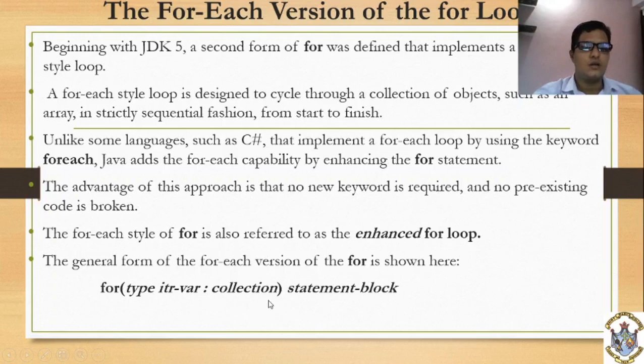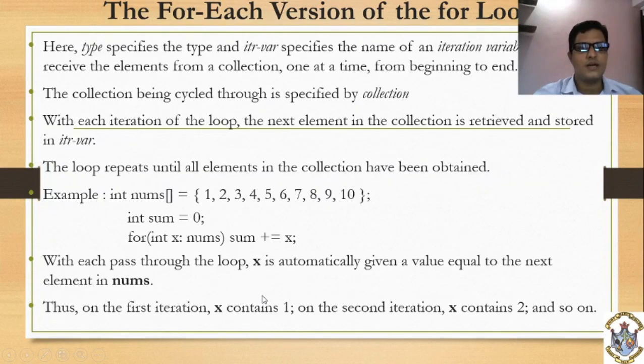Based on how many elements are present in that object, the iteration will be executed, and it consists of a block of statements. You are already familiar, but once again we are explaining, as this is very essential: the type, meaning the return or data type, the iteration value, then the colon followed by the collection. To understand this better, let me show a sample example.